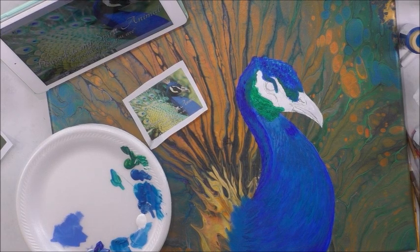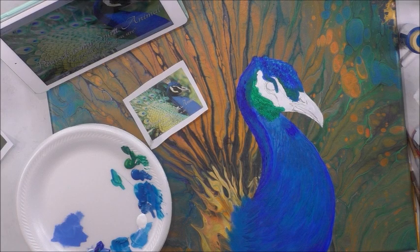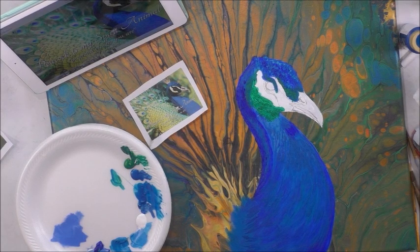I'm going to keep on painting. I'm not going to talk. And then when I'm getting close to finishing, I'll turn the mic back on.